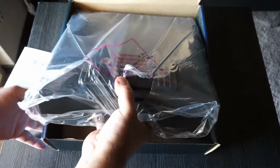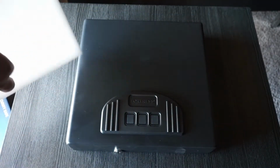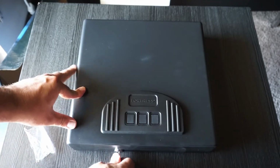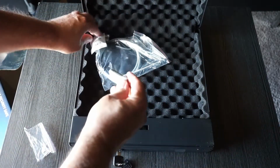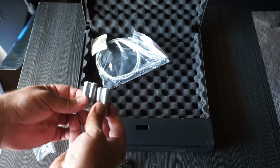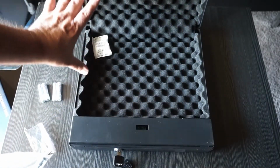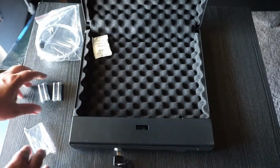Like I said, it is fairly heavy. Oh yeah, it definitely weighs about 9.5 pounds. Okay, so we've got the keys right here. We'll get the keys out and get it programmed or test it out and see what it looks like. So let's check out the inside here. The cable should be in here. There it is. All right, so we have some just generic batteries. Honestly, I'm probably going to put my favorite batteries in, which are going to be the Kirklands, which are basically Duracells. Silica gel, I might just leave that in there or throw a fresh packet in there. And it looks like it's going to be about maybe 2 inches of depth with the foam in it that you could easily secure your firearm.